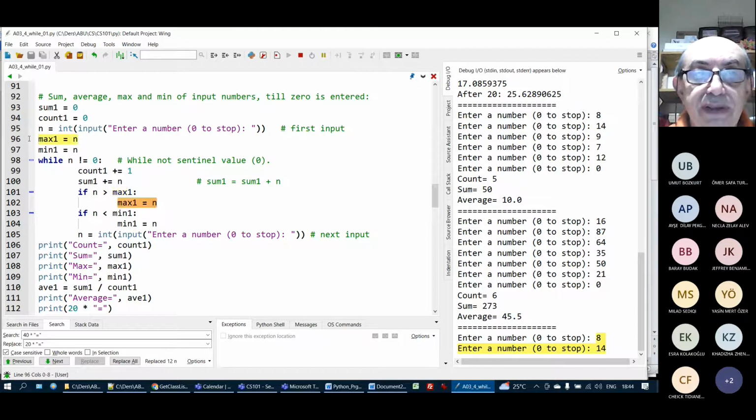Maximum was 8. The first number 8 was assigned to max 1. If 14 is greater than max 8, yes, the previous maximum was 8. The new value is 14. Therefore, we assign 14 to max 1.